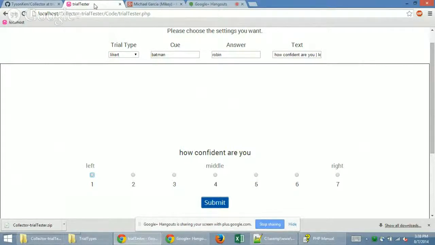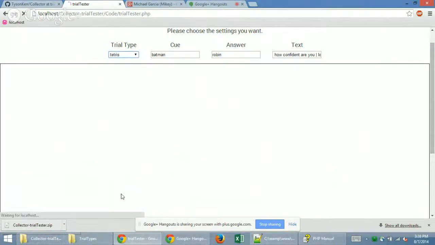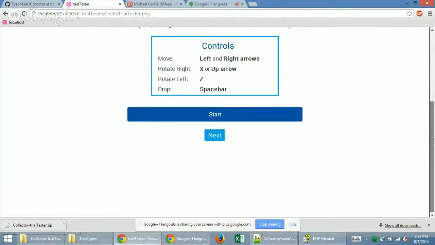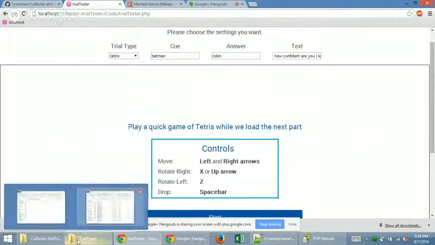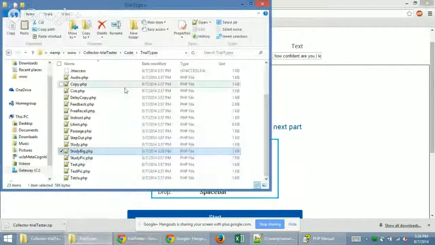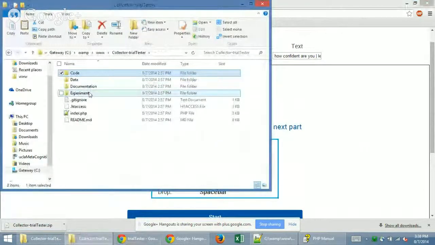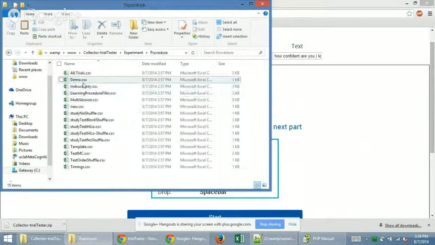Alright, so I don't think that we have Tetris in any of our demo files, do we? No, but it's a great chance to use it. I wonder if I can just load Tetris through here. Cool. Okay, wow, did that actually work? That's crazy. That's awesome. But I'd rather show Tetris in the way that people are actually going to be using it. So let's put it in one of our all trials. You can just make a new condition that's just Tetris. I think it's in here though.